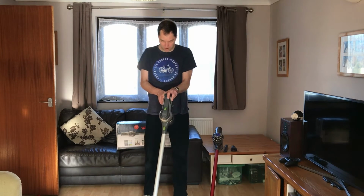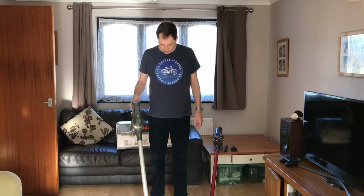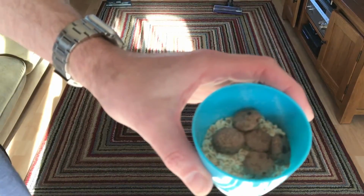Okay, so I've got a VAX cordless slim vac to test. I'm going to do the porridge and cookies test first. So let's see how it gets on.